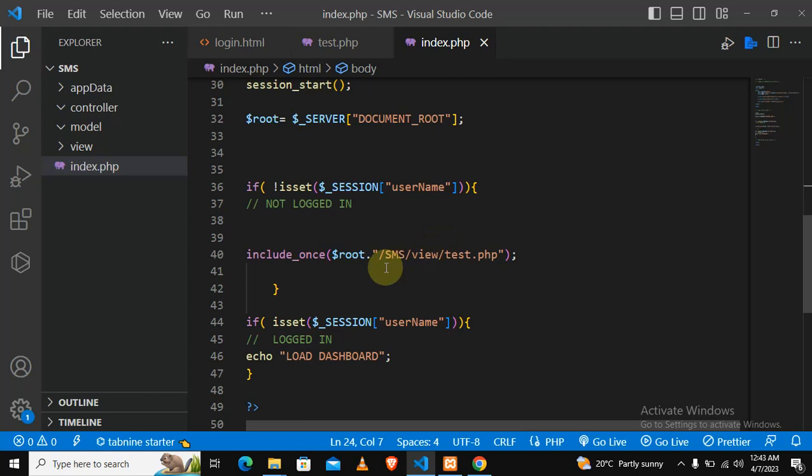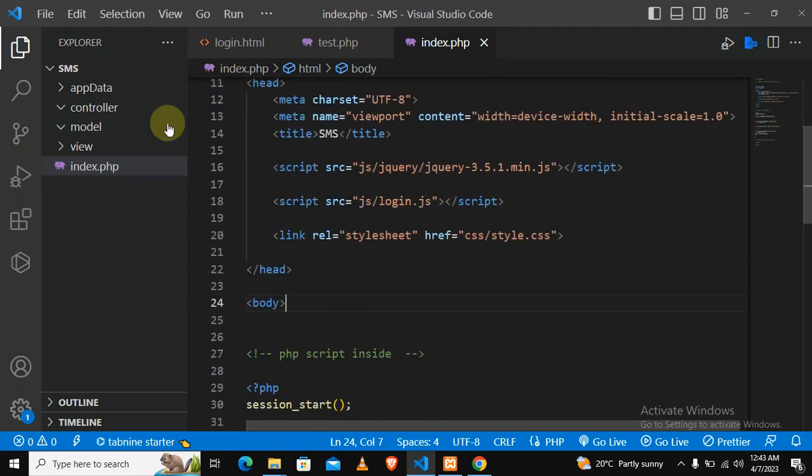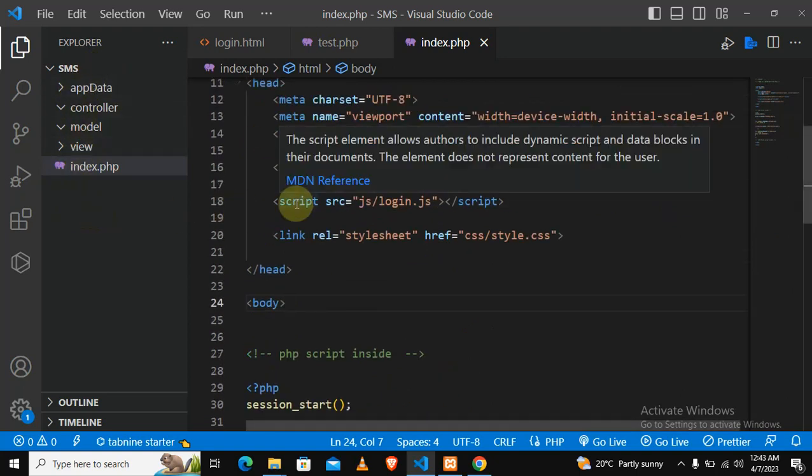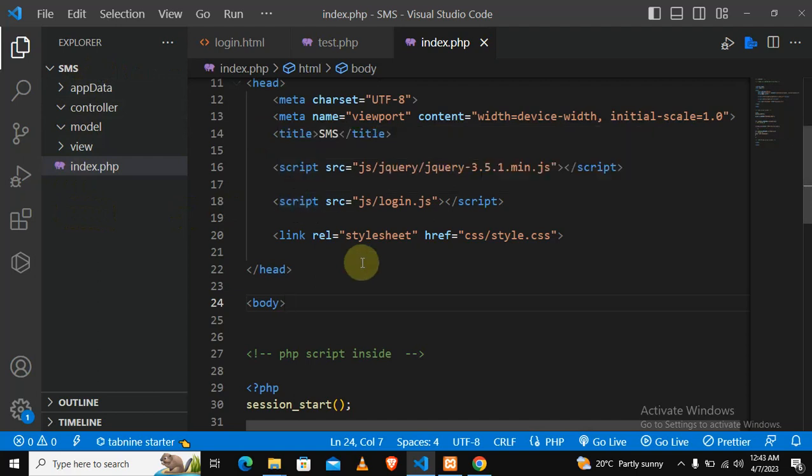Without wasting time, let's just jump straight into it. Okay, this is where we are now. Let's just quickly do a recap. We have a clean folder structure. In general, you must always refactor your code.